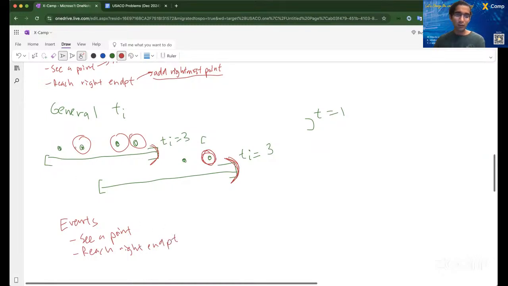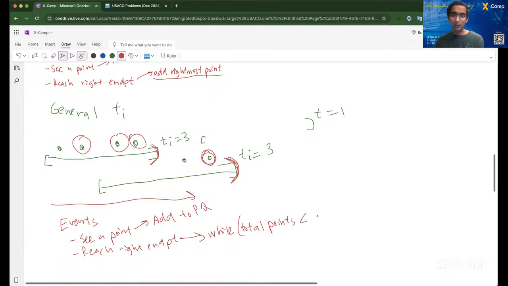When you're seeing a point, going from left to right, you can add it to a priority queue. And then when you reach a right endpoint, basically it's like, while the total number of points is less than ti, add the biggest point. Right?